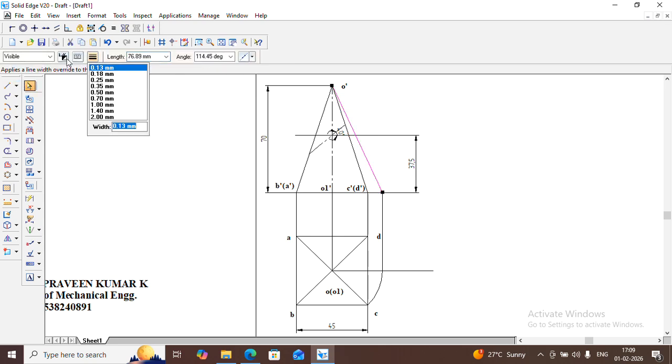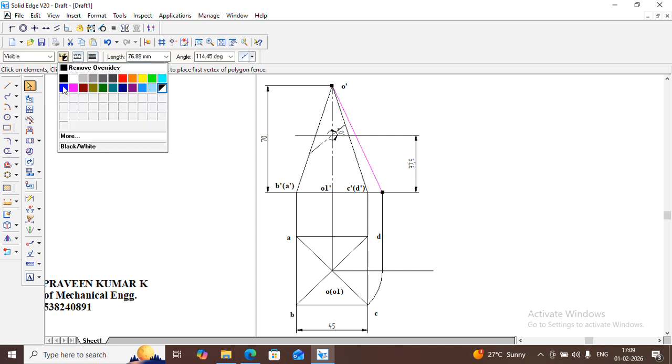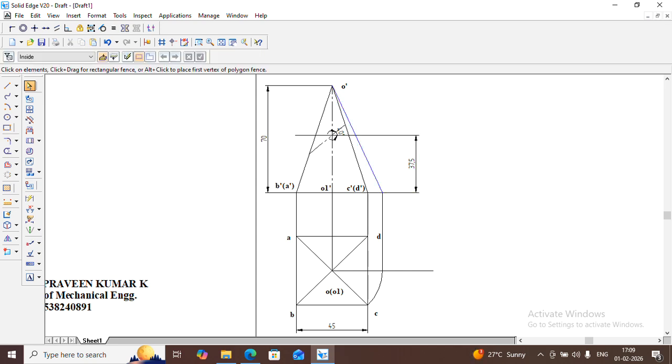Let's maintain a different color for this. This is the true slant edge length. Look at the pink color line. That is the true slant edge length. Okay, so now let us go for naming. I'll go to text, and this will intersect. Say this is 1 dash.